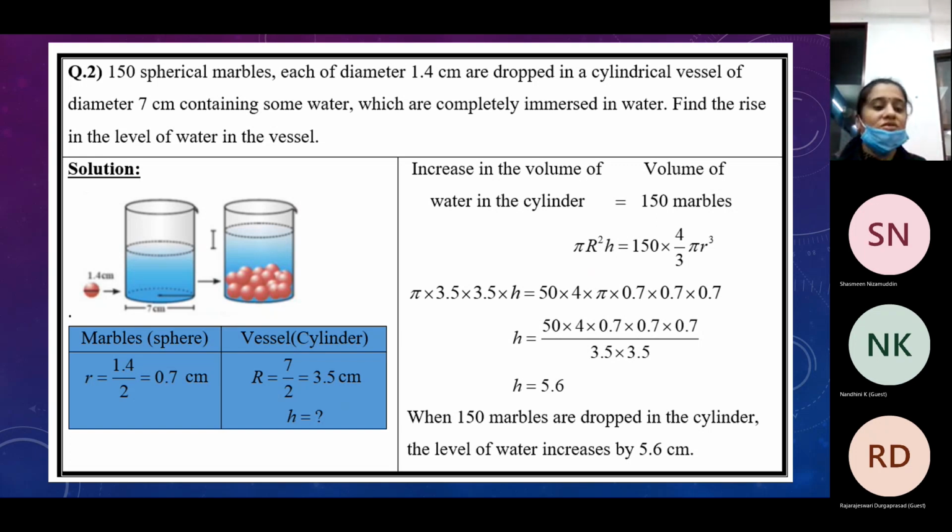If you want to take 0.7 or 7 by 10, please calculate it. And then this one also 7 by 2. If you want to take 7 by 2, please take 7 by 2. Pi? Yeah, pi gets cancelled on both the sides. I've cancelled it. Meaning I can't show it here, but it's cancelled. You can do it here itself. Pi and pi gets cancelled on both the sides.